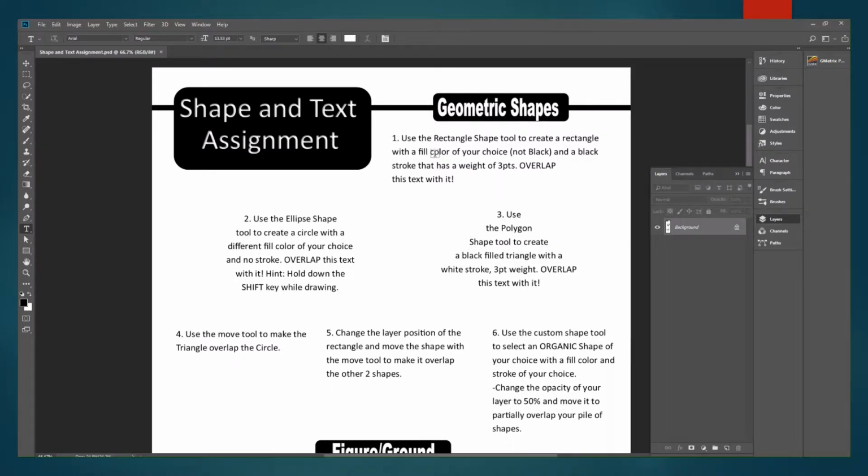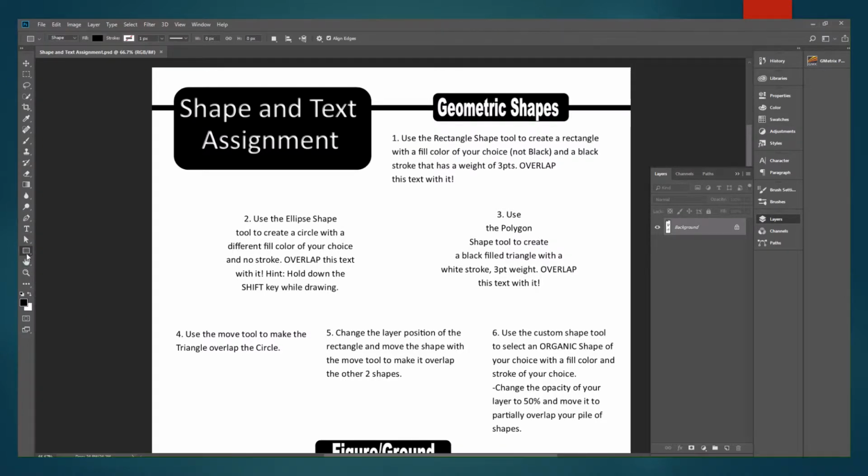So the first thing that we are going to do is we're going to create a rectangle, and you're going to use a fill color of your choice and a black stroke that has a weight of 3 points. So you're going to overlap this text right here with it. And the way you do that is if you go down to your toolbar, you will see a family of different shape tools here, and the top one is rectangles.